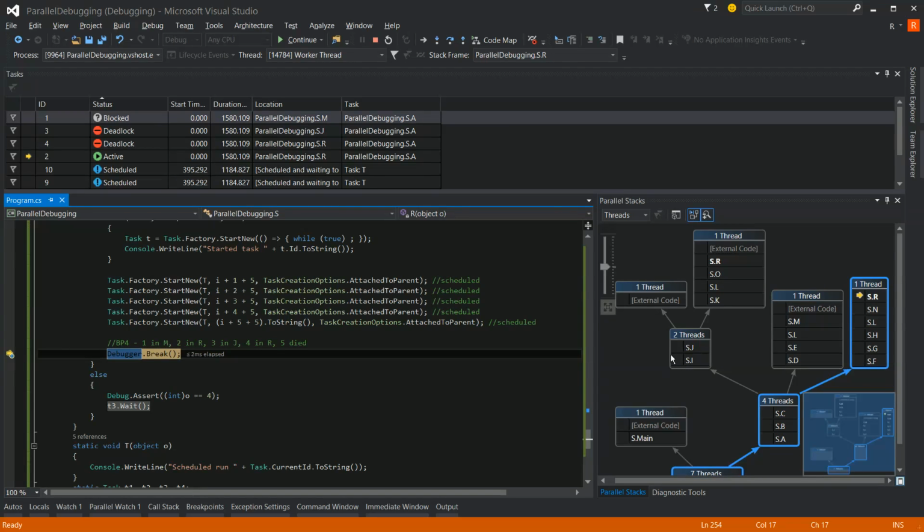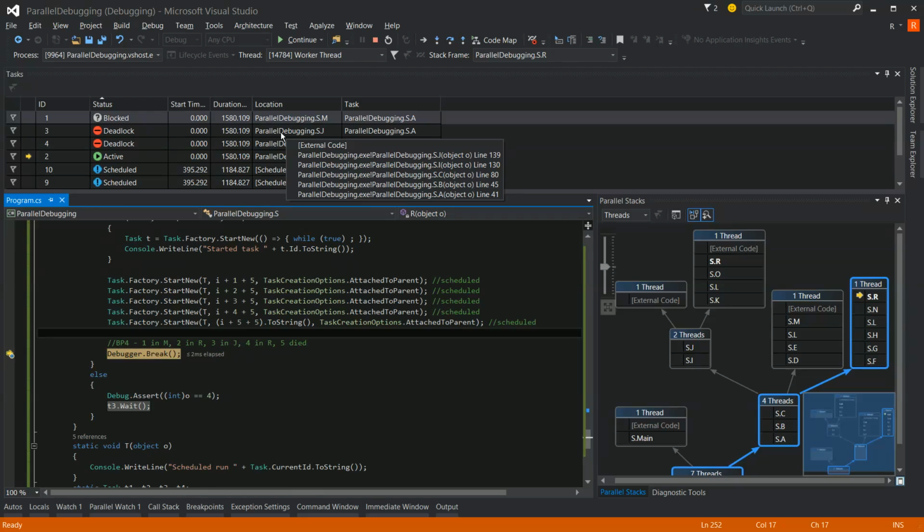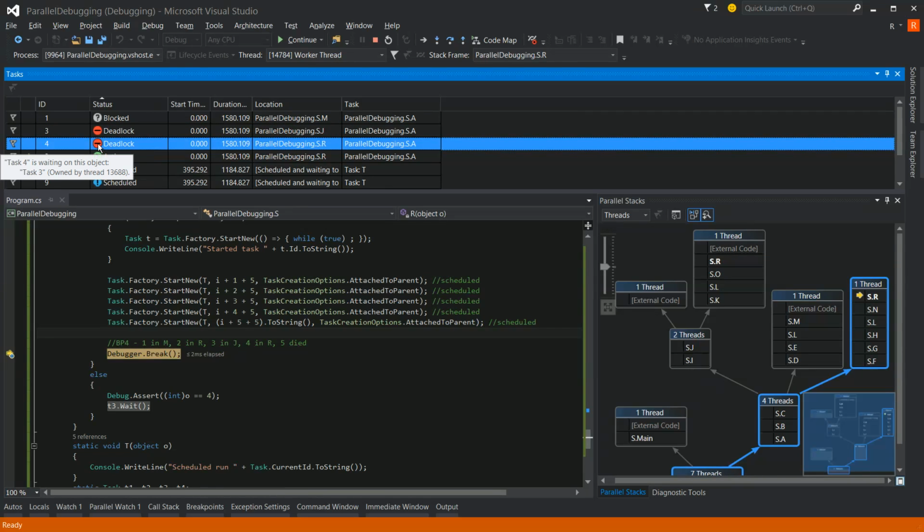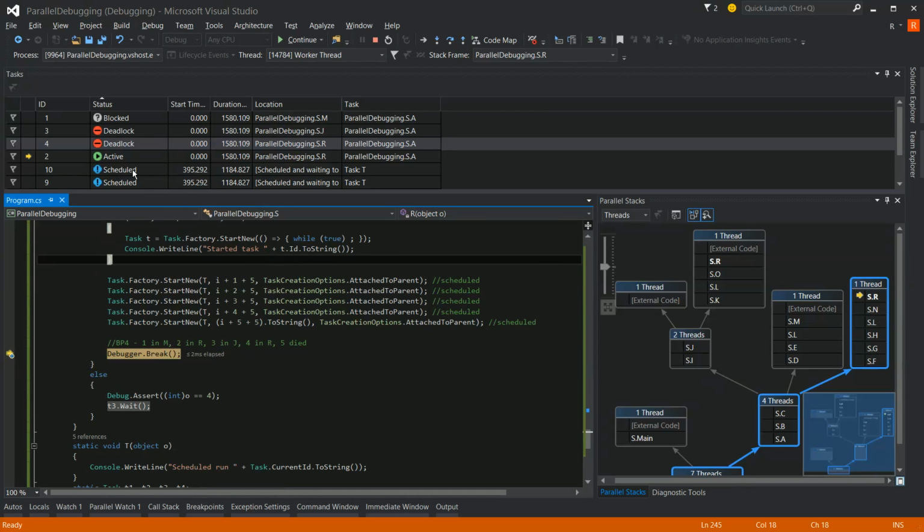It's just using the tools to better understand the scenario that you're in, and help you along, and be able to better grasp problems quicker and not feel so overwhelmed, or feel that your mind just can't get a good hold on the problem at hand. Here we have some deadlocks involved, so just other stuff to look into. There are also scheduled tasks, and status. Obviously, any of these columns are sortable, and all that information will be very helpful when we encounter problems during programming, things like that.